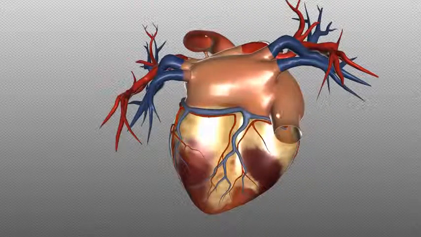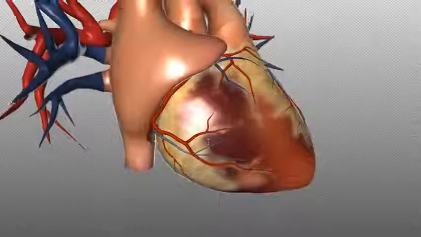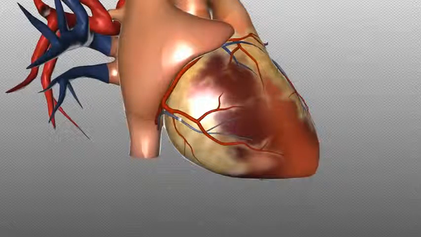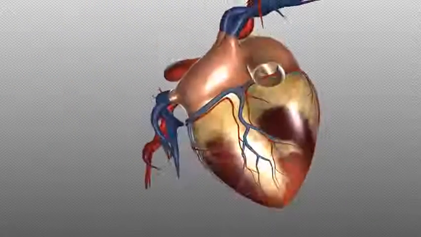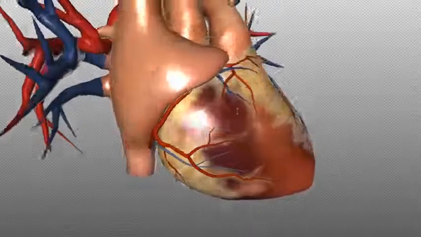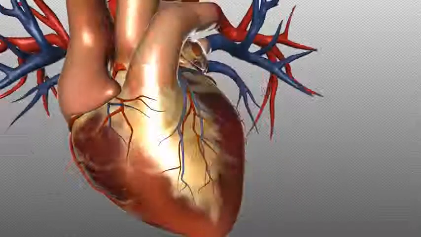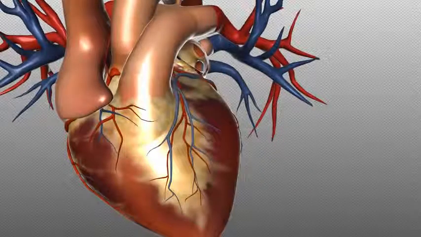And then you've got these other 2 veins which you need to know. So the right marginal vein, which drains into the small cardiac vein. And you've got these veins here, which are anterior veins, and these drain the anterior portion of the right ventricle. So that's the venous drainage of the heart.